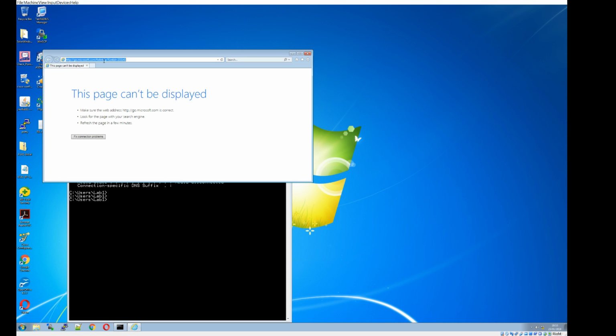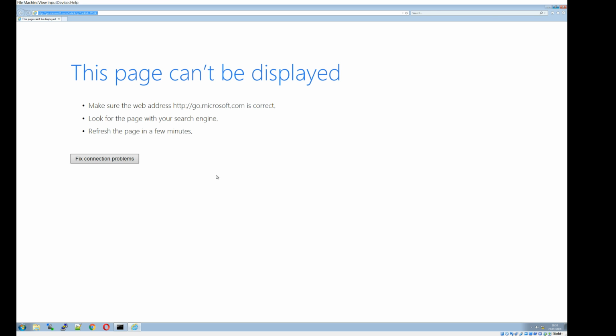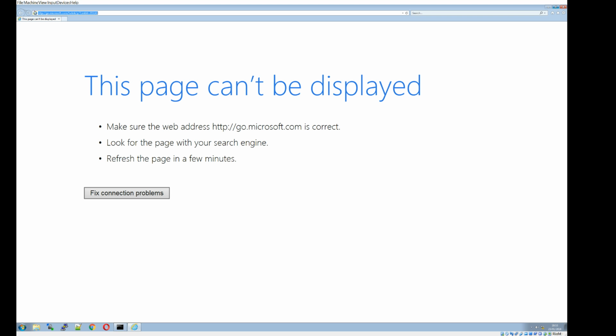Right, so what we would do is put in the, I'll just make that a little bit bigger, because you might not be able to see that. Yeah, so hopefully you can see that now.